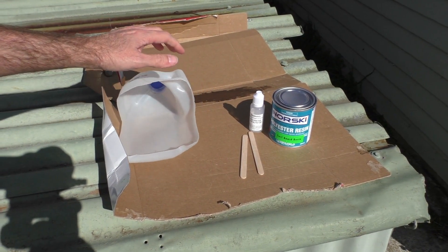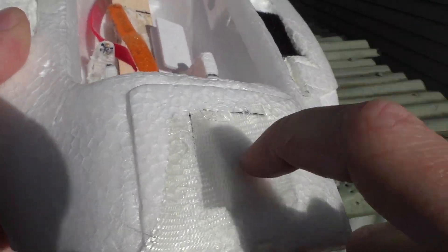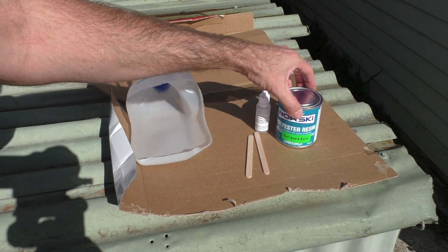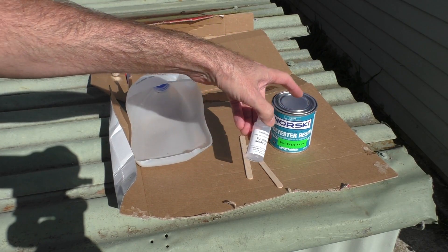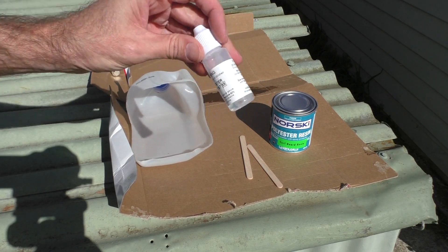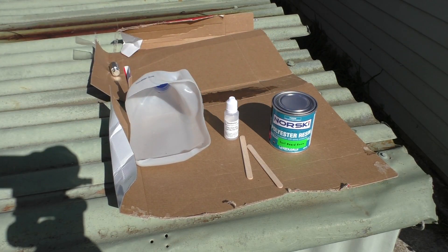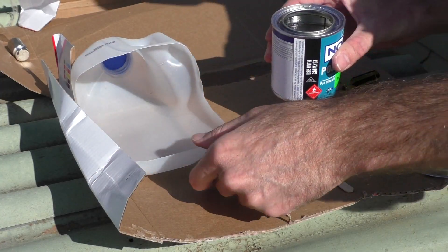I tried a little test piece a while ago and discovered that it stinks like hell. It's also apparently toxic, so I'm doing it outside — I don't have a respirator. It takes a hell of a long time to dry. You pour some resin in, then mix in 2% drops of catalyst by volume and mix it all up. I think I maybe didn't use quite enough last time because it took about three days and it was still a little bit flexible. Hopefully I'll put more catalyst in this time.